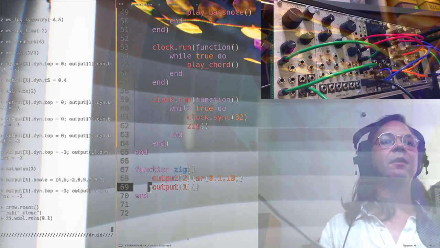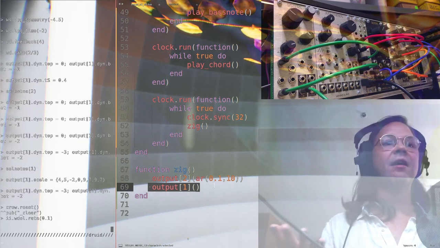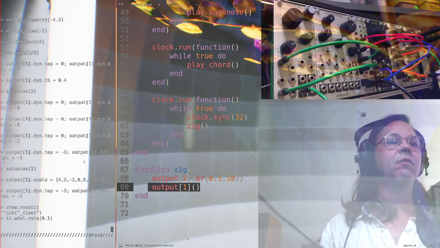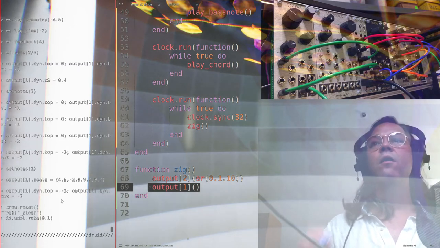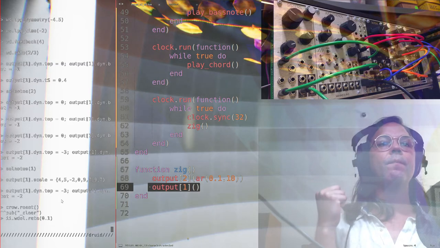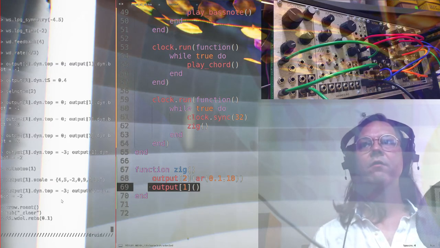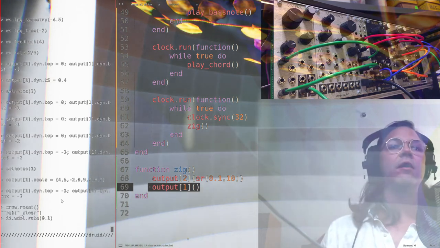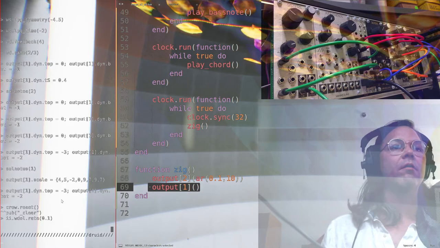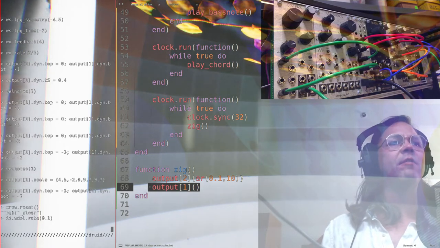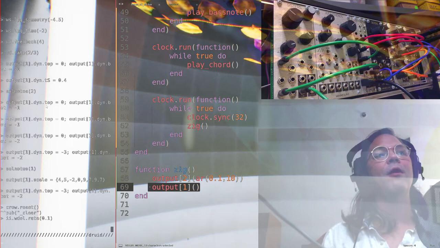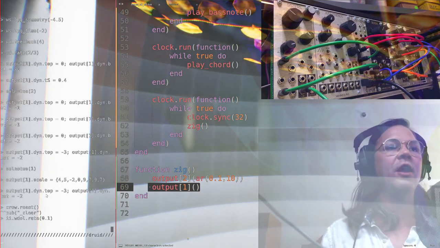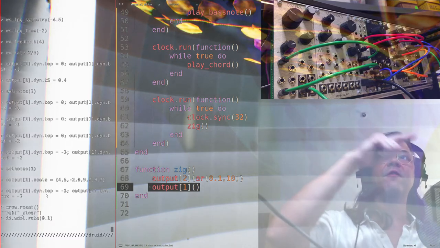And then output 1, eventually I just end up doing this method call. So what this does is basically whatever action is assigned to output 1, it will call it. So that's what I was doing in Druid over here, is I was kind of dynamically reassigning what that action was. So originally it was just like a slope up and a slope down. And eventually I basically did the exact same thing, but introduced a couple of these dynamic variables. And what that allowed me to do was kind of change the active points of the scale of the zipper.